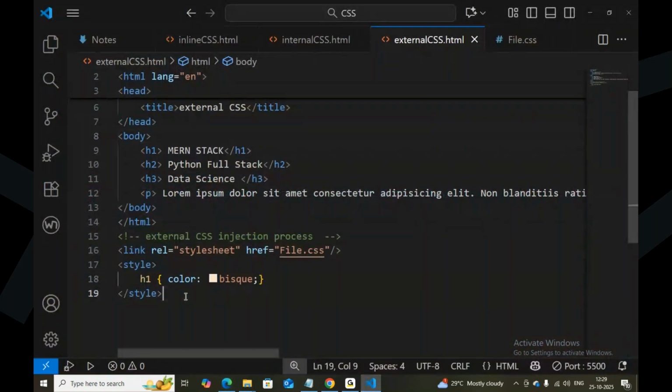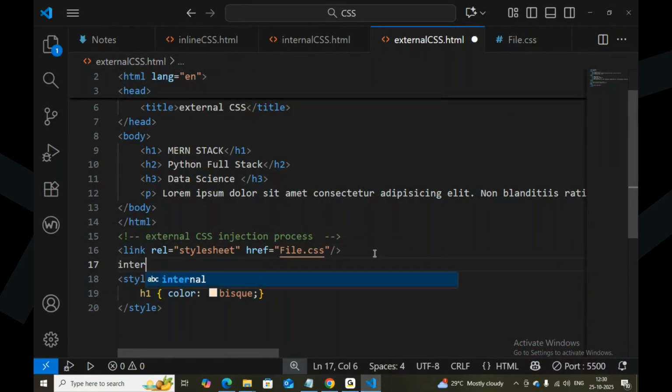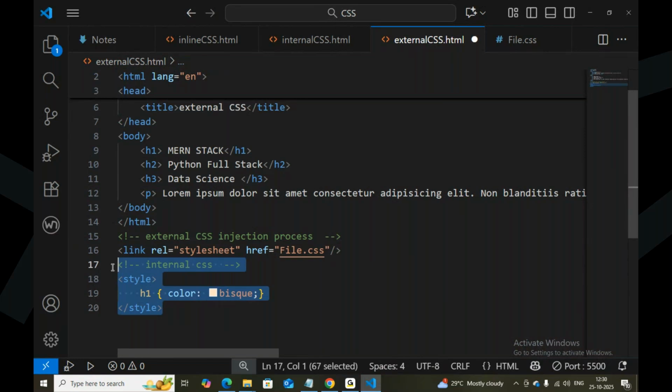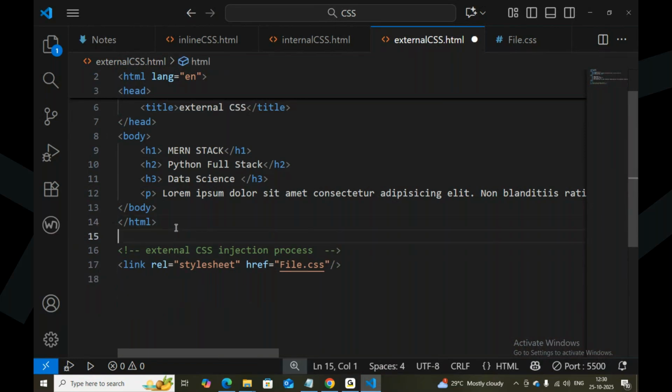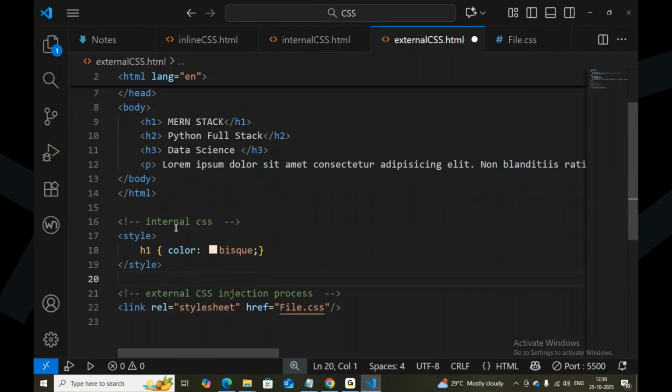Okay, let me swap this. This is internal CSS. What is the meaning of swap? I just want to keep this content before this. Now, bisque or aqua?